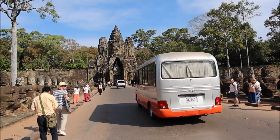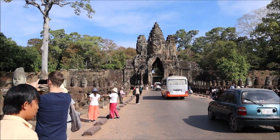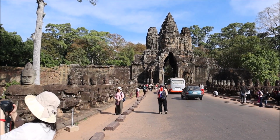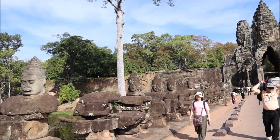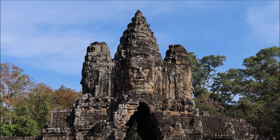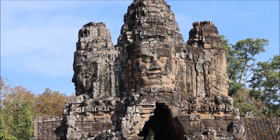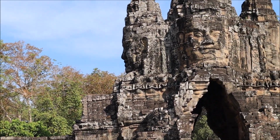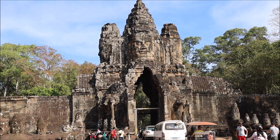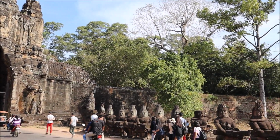And one of my favorite temples in here, which we'll show you, is called Bayon, and the reason it's my favorite is it has the face of Jayavarman VII everywhere. In fact, it's the same face that's on all these soldiers, and it's the face you'll see up on the gate. There he is up there. They call him the Builder King, and probably more building was done during his reign than any other king. So Angkor Wat was about 100 years earlier. And this is one of the other theories, which I'll tell you about when we get to the Bayon temple, which was where he's buried or was buried. I'll tell you about another theory about why the kingdom fell.